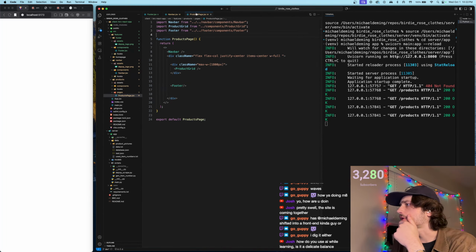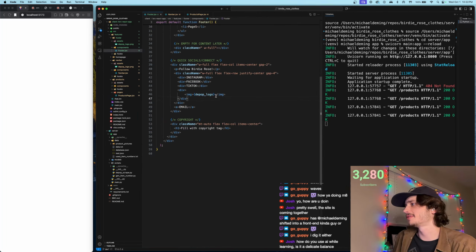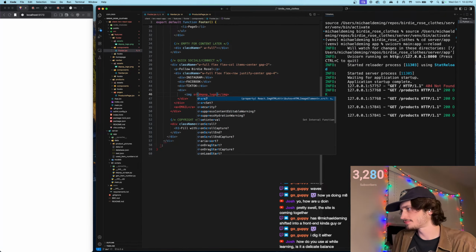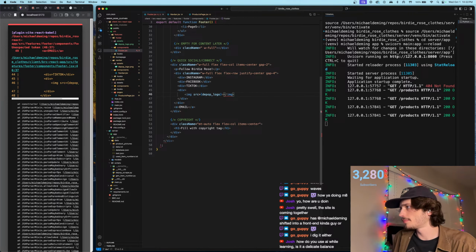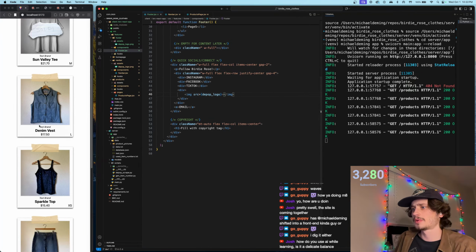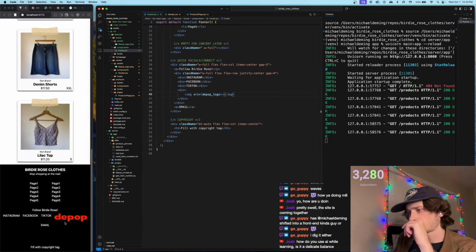Oh, that's right. It's not image, doesn't go in there. It's source. Right. Okay, so that's Depop logo.